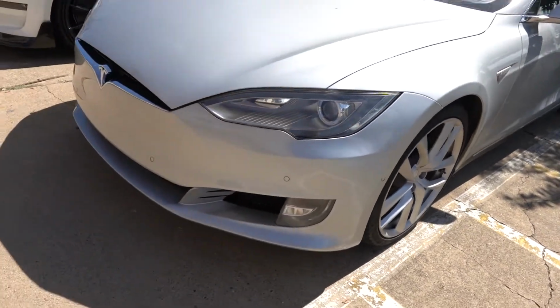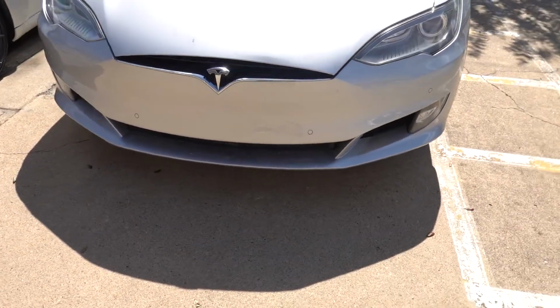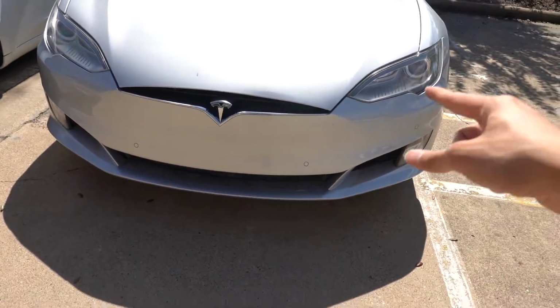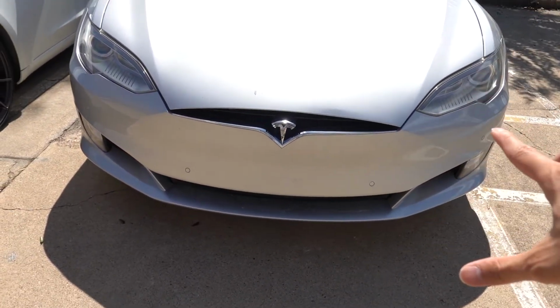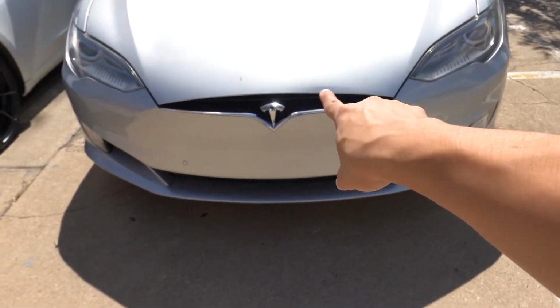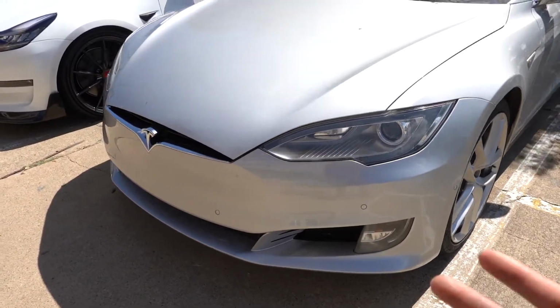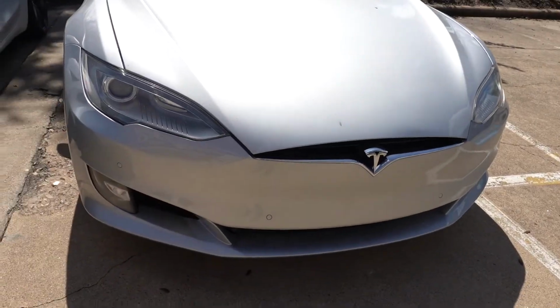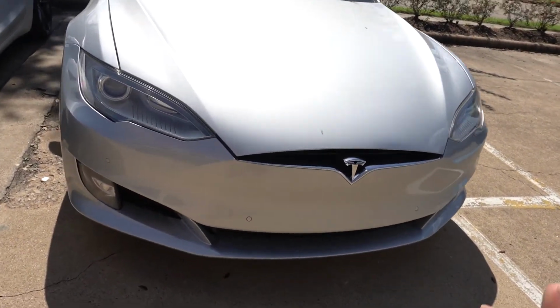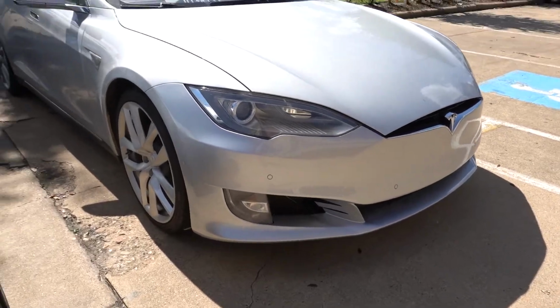Well, we completely changed out the front bumper, as you can see. The front bumper is now the new facelifted Model S front bumper. Before, this is obviously the nose cone Model S, as you can tell by the headlights and this little area here. It just worked out because otherwise the client would have to have bought an old pre-facelifted bumper, but instead we were able to get him the facelifted bumper, which makes a huge difference. Now the car just looks so much nicer, right? It looks so much newer.